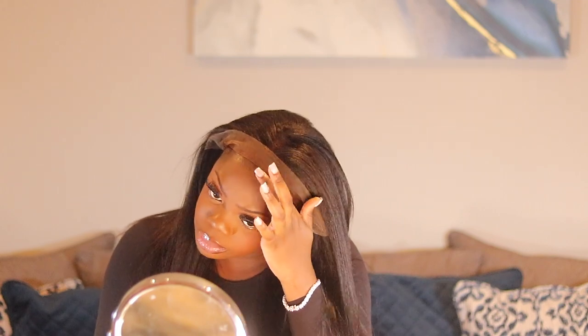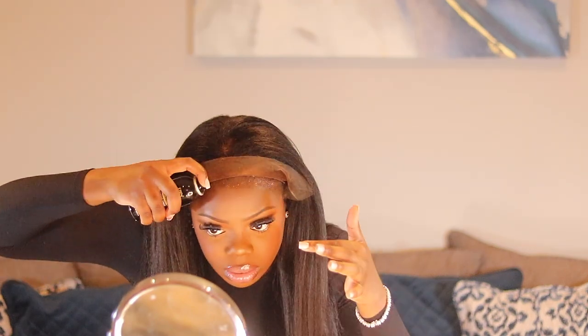I already put the foundation on the lace and I didn't do a ball cap method because it's just not needed. I'm not into the ball cap method as much anymore either. So it's definitely not needed for this. I did three sprays for this install and it gave me a good hold.